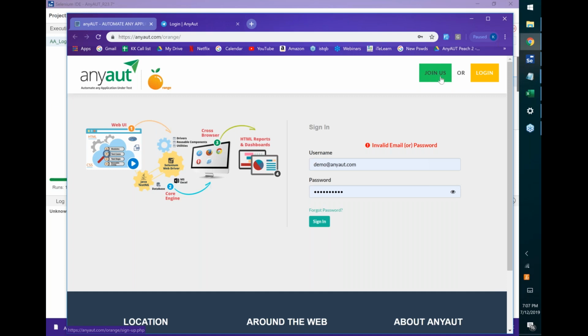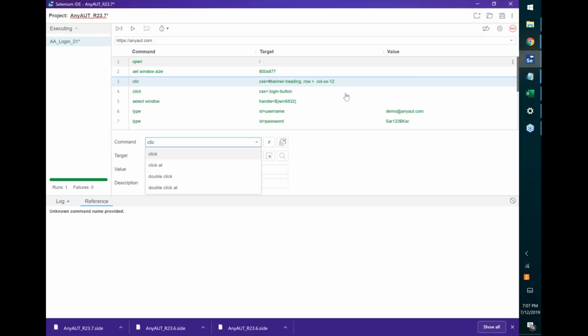So see, my mouse here is different from my mouse being here. Why would it be? Sometimes it becomes image sensitive testing where we need to click at a specific section, not on the whole image, but a specific section. Now, as we go along, team, you can start to play around with this.